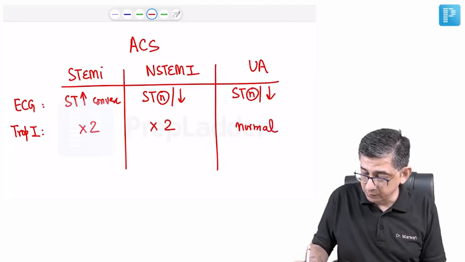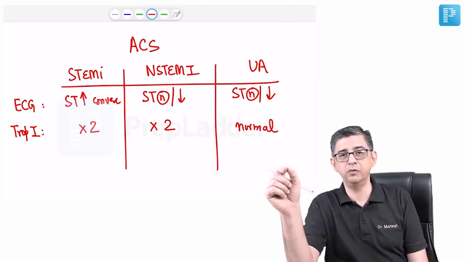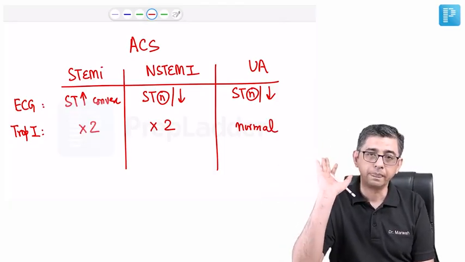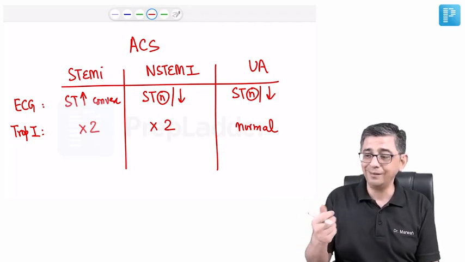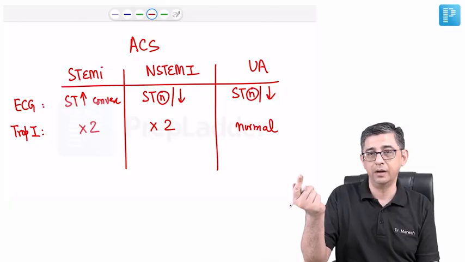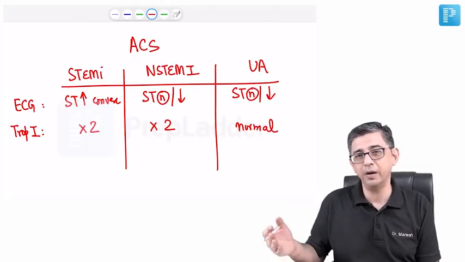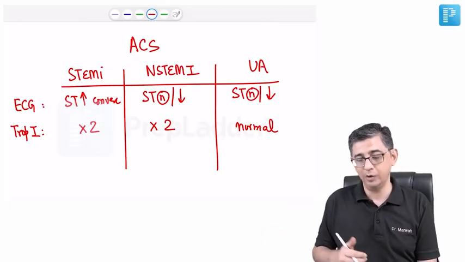but the biomarker is given to be normal. Why? Because perforator, ultra small blood vessels were getting involved. So necrosis will still happen, but the kit of ours is not sensitive enough. It picks up when there's a doubling or tripling occurring. It may not be able to pick up, so the values might turn out to be normal.